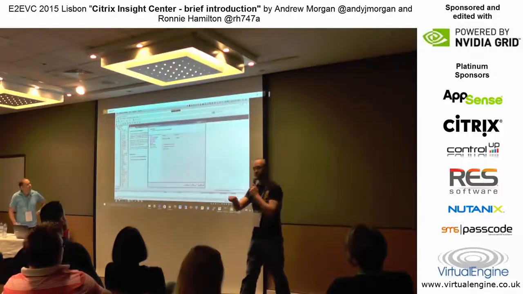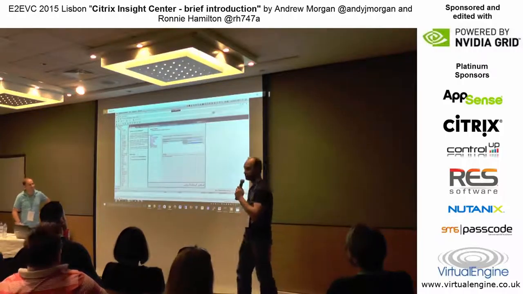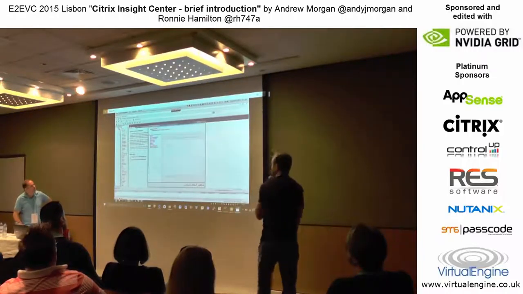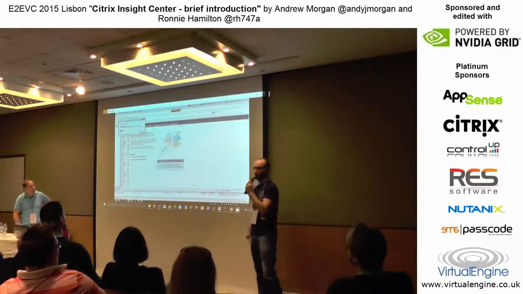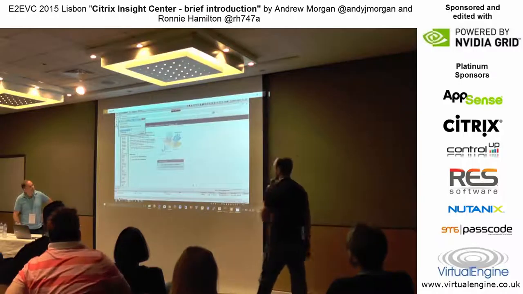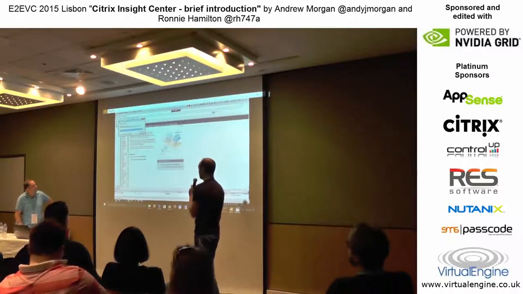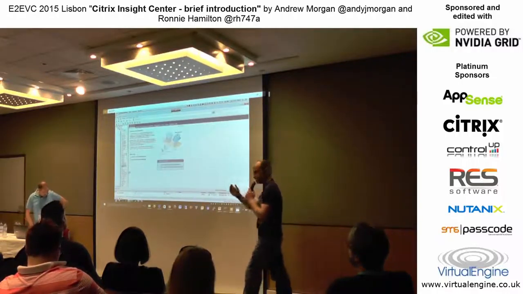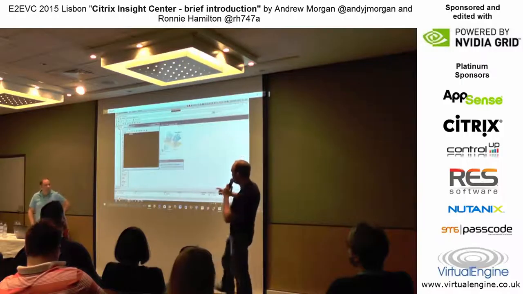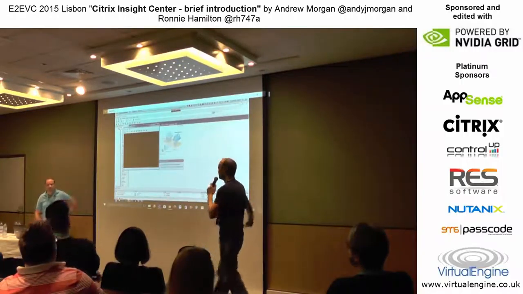Be careful with storage. We'll talk about it a bit later on, but if you have a lot of users, this will pump information out. You do have a choice of two networks if you wish to aggregate. If you don't want to, just choose the same one. NetScaler figures it out as it always does. In we go. It's just like NetScaler, a hardened version of Linux appliance. We might see it. Hold on. BSD. Ah, there we go.